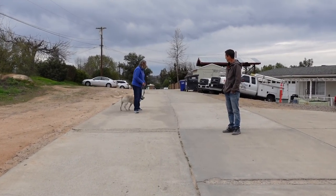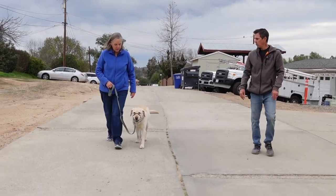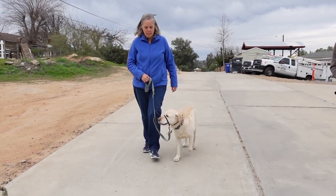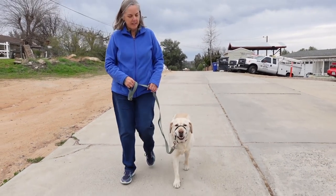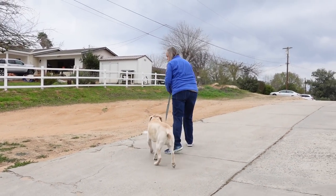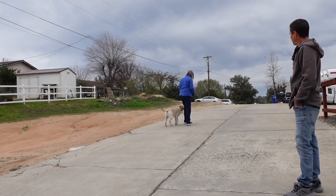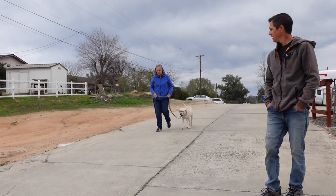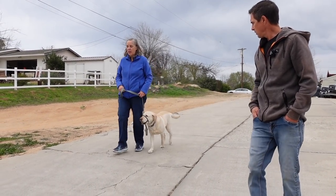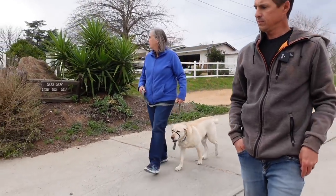Yeah, we're going back to the house. Turn back. Let's see if that makes him go. So he knows where mom is. He's like, mom's crazy. Turn. Just for the fun of it. Good. And don't get in a big circle. Walk as far as you need to walk till he's looking at you. Okay, we're going to watch out for cars. We're going to go on that side of the street.